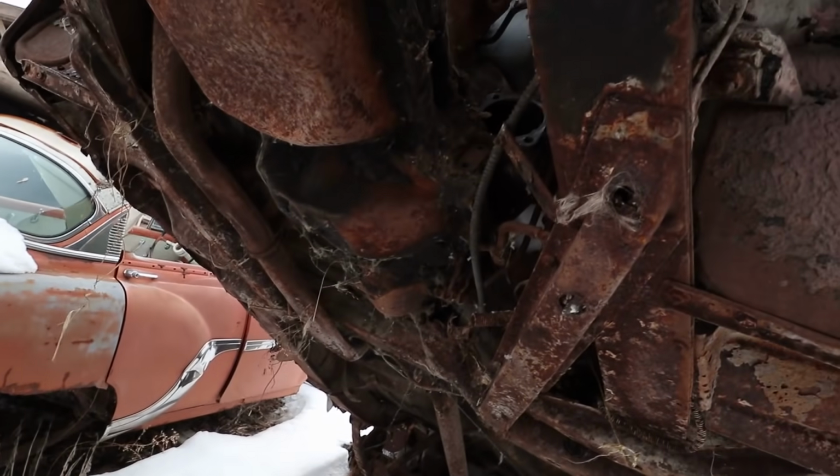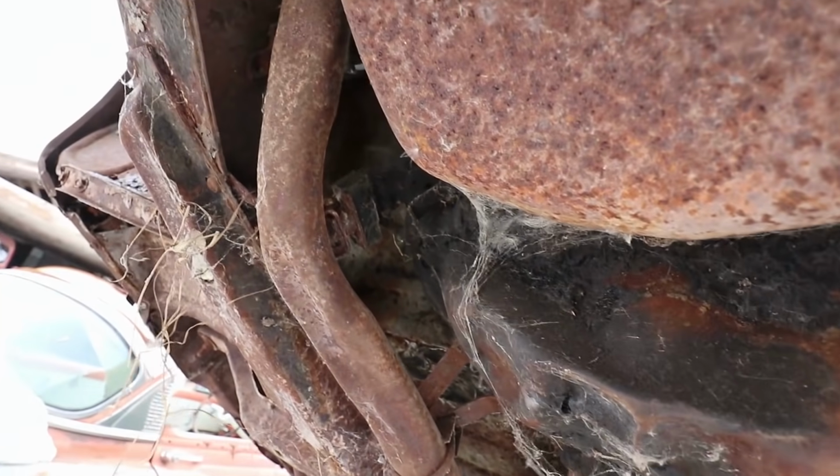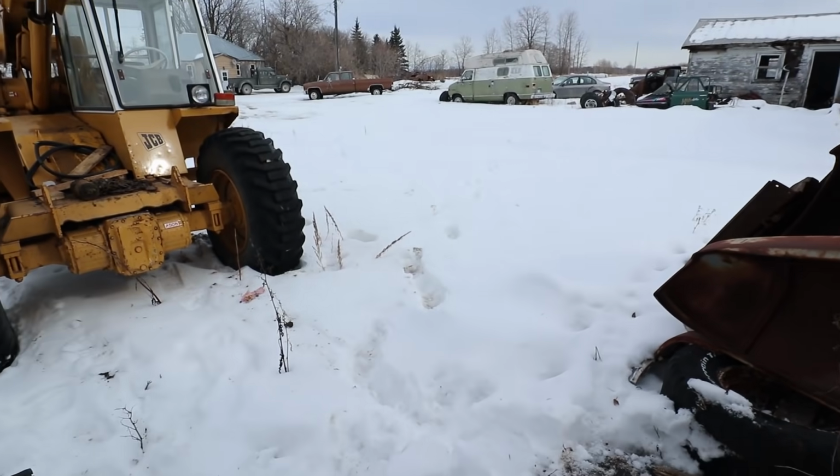Haven't had a lot of winds, but we did get the starter out. These mounts are both broken on this, so I'm actually questioning whether they're supposed to be fastened or the vehicle just rests on it. I'm not sure at this point.